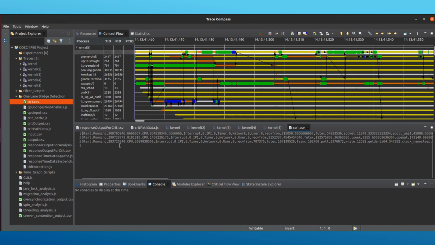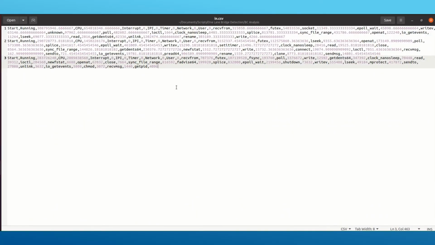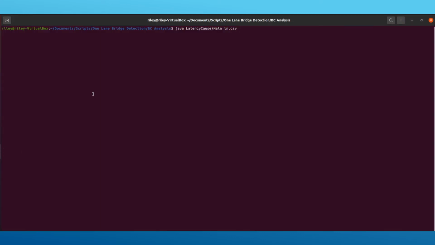Here I have the blocking time metrics extracted. I use this crit path data script, but it takes a long time, so I just skipped over it. I've written a script to compare the blocking times, and once again that will be available in the GitHub. And it takes data in this format, which came from the other script. So let's run the script. And the CPU is the guilty resource.